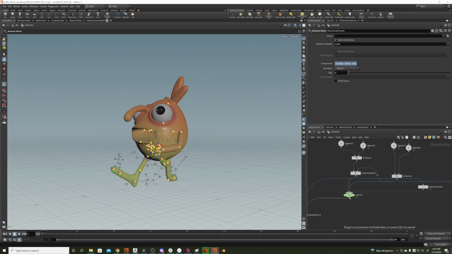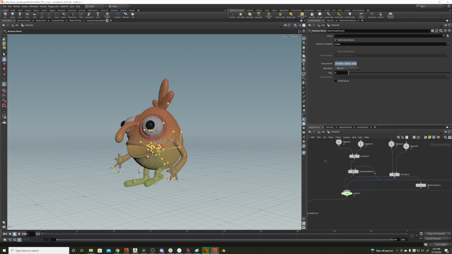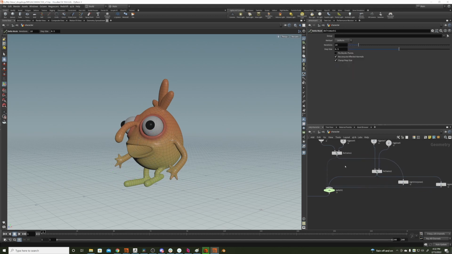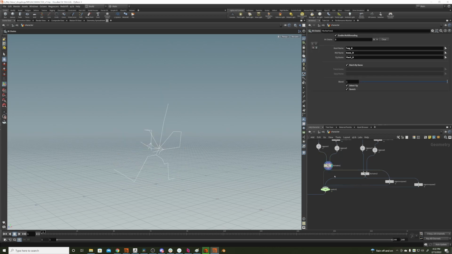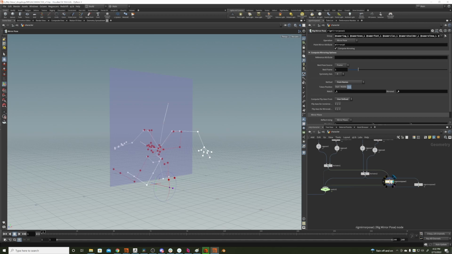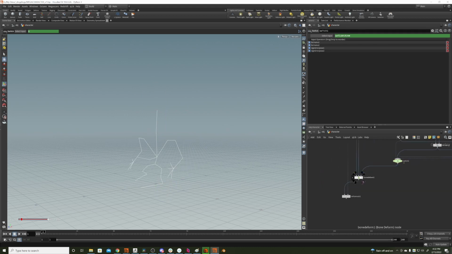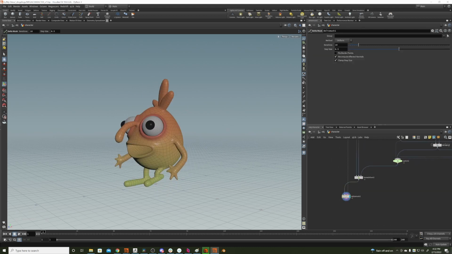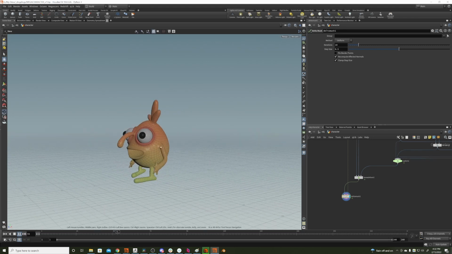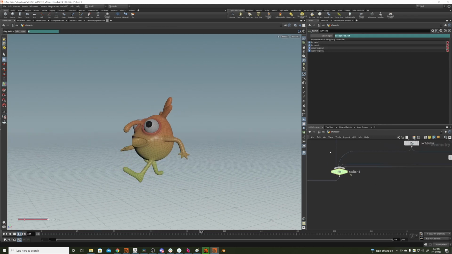And so basically I have 2 frames on the left side of the run cycle, and then what I'm doing over here is, and I'll get rid of the skeleton blend because we don't actually need it, I have this pose and then this pose, and then I have this pose mirrored over here and this pose mirrored here with the rig mirror pose. And I put it all into a switcher and I plug it into the bone deform. And then now you can see the switcher is cycling between these 4 frames in a loop.